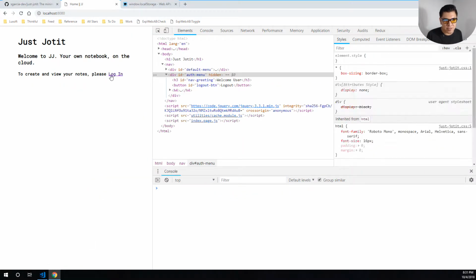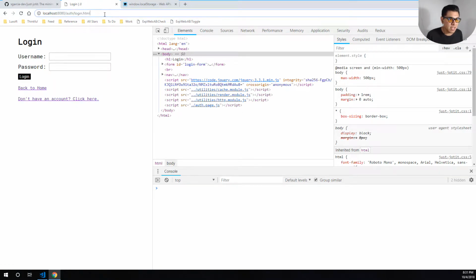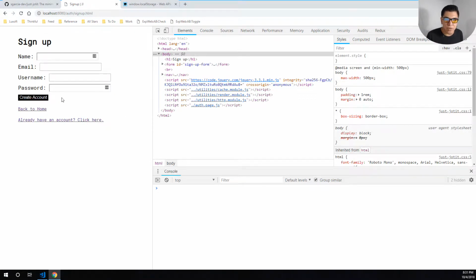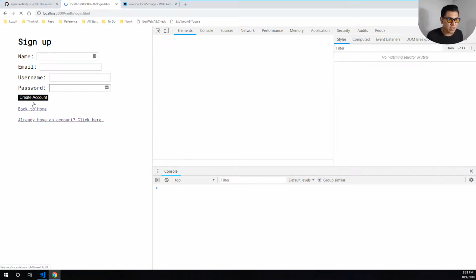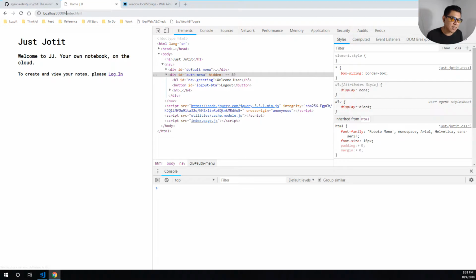If we refresh this and I click on the login button, notice how the login page works. And if I click on don't have an account, that works as well. However, neither of these are functional. So if I click on this button, it's going to do absolutely nothing. Same thing goes for the login. I haven't done anything to handle the login, as you can see here. And if I click home, all it does is take me back to index. So this is already looking semi-functional.